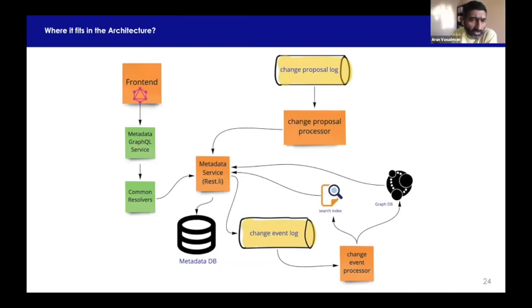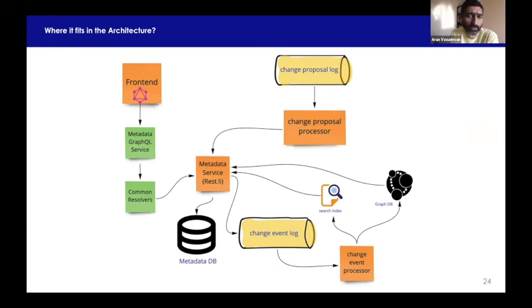And where it fits in the architecture is that from the front end, there would be a separate GraphQL service. As of now, we're thinking of it as a Spring Boot service that would call the common resolvers. The common resolvers are where John and I would work together, because John is calling these common resolvers from his Play server.